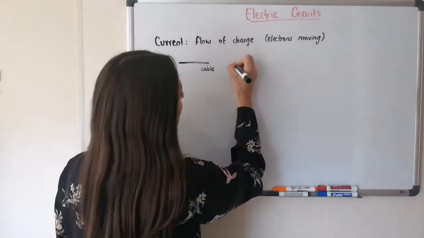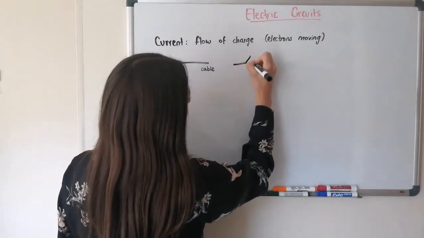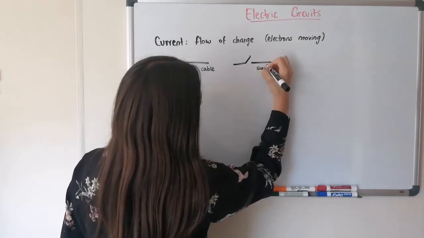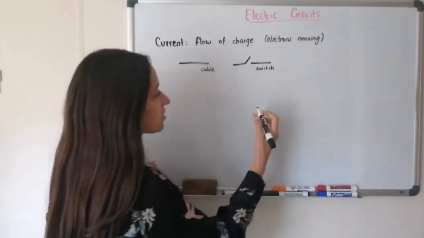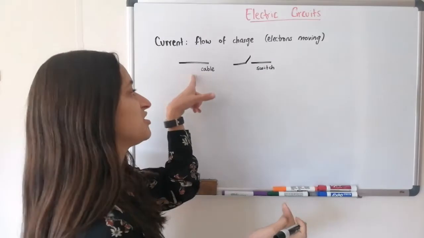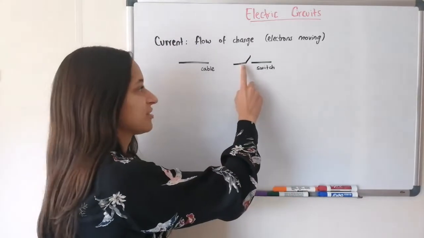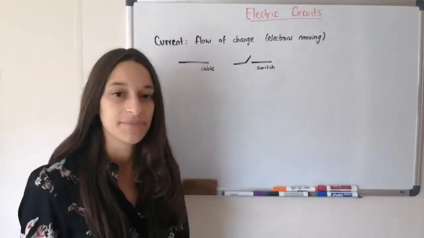When you have a line, but it breaks and has a line that goes up, this is a switch, which can be connected or disconnected. So it can be a closed switch, which creates basically a cable, or an open switch, which means that no electrons can pass from this side to this side.